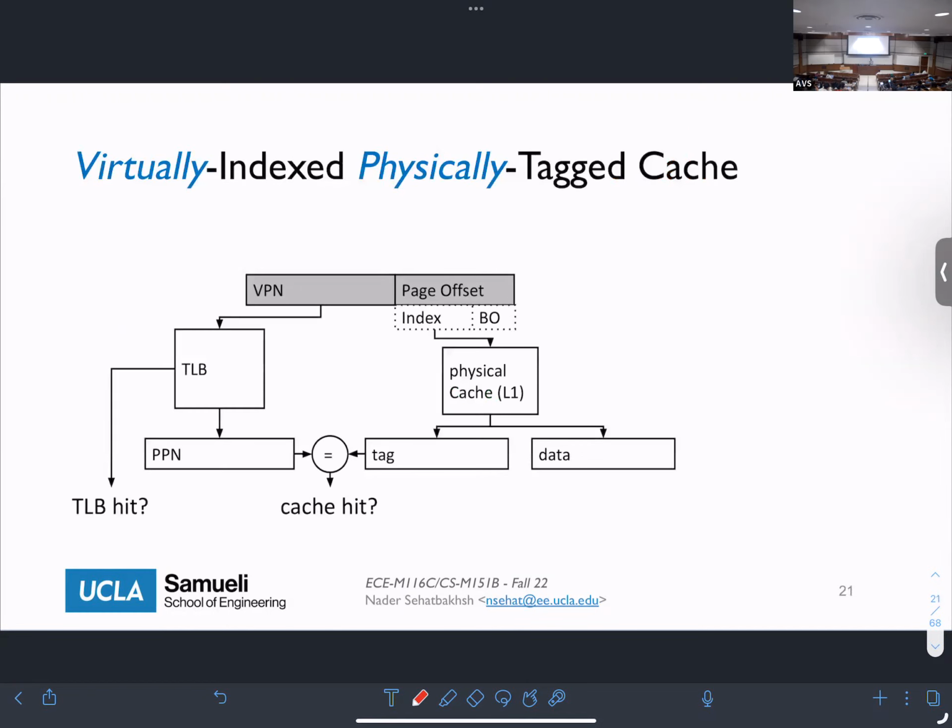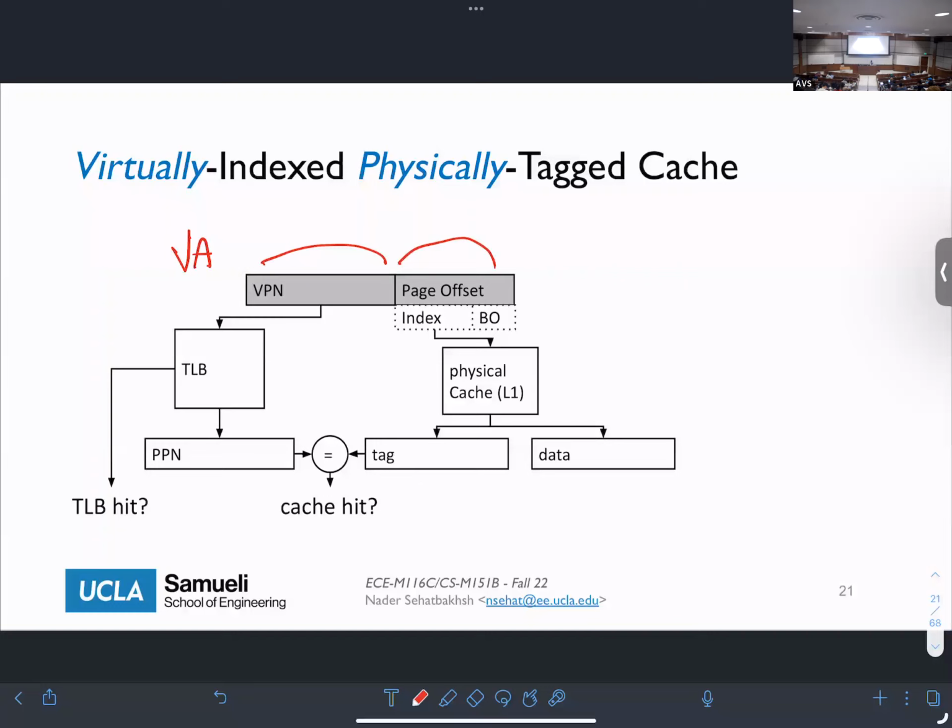The idea of parallelizing this is what we call a virtually indexed, physically tagged cache. Okay, so how do we do that? The trick is this. Remember I said that our virtual address has two parts.